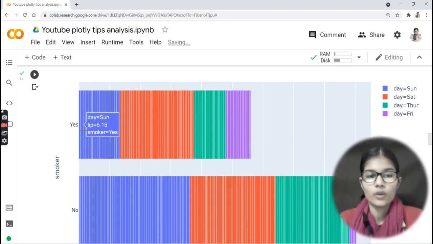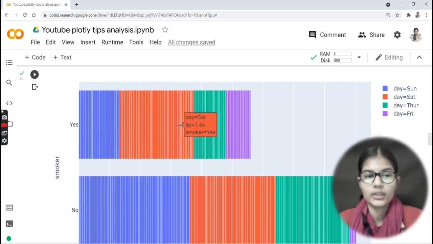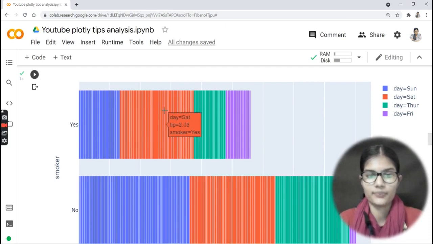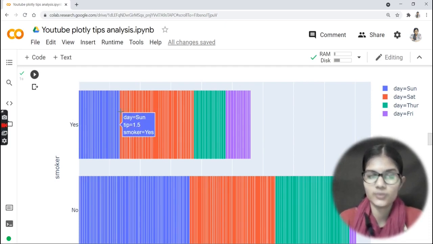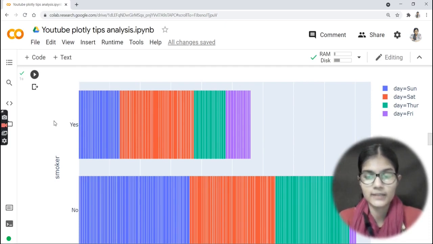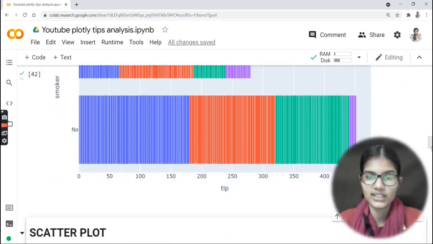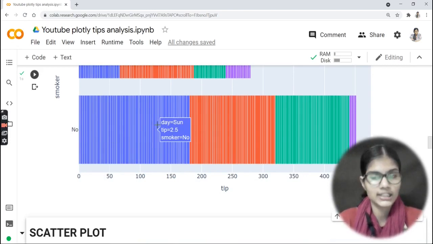Okay. Now, here it is for the day, that is Sunday. Now when we go for the smoker, this smoker is yes. So the highest number of tips given on a particular day, that day is Saturday. When a person has taken the smoker and wants to give the tip, the highest number of tips are always given on Saturdays when the smoker is yes. And when the smoker is no, the highest number of tips are given on Sundays, right?